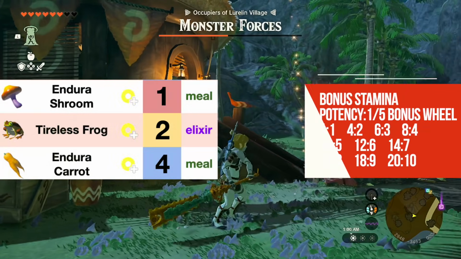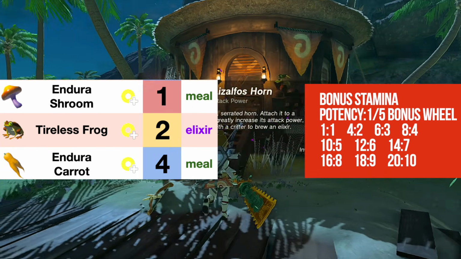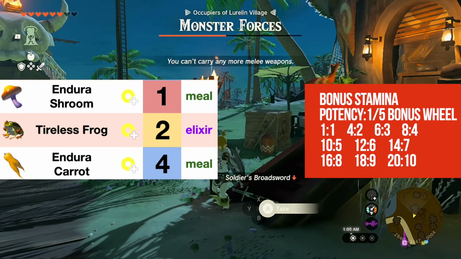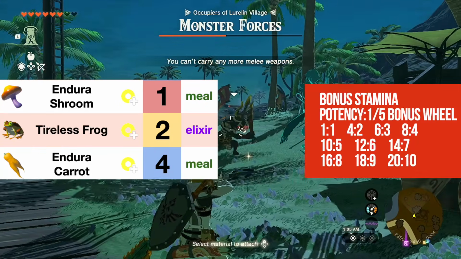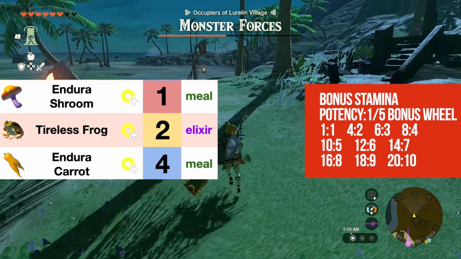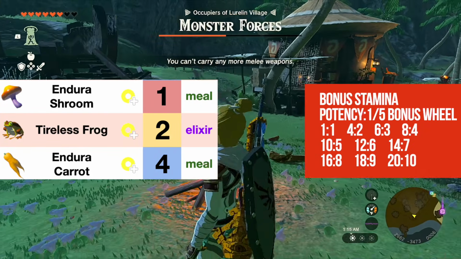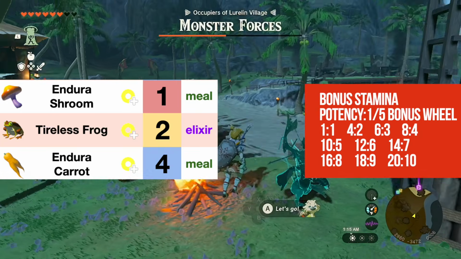When it comes to extra stamina, there's not a lot of ingredients in the entire game. You only have Endura Shrooms as level 1, Tireless Frogs as level 2, and Endura Carrots as level 4. And the thresholds go up to level 10 because you could have 2 full rings of stamina, being level 1 to reach level 1, and then level 4 for level 2, and then every 2 points after that to reach your next threshold.